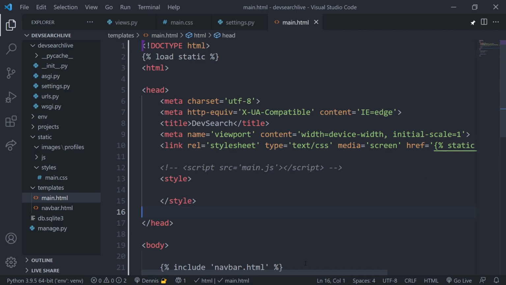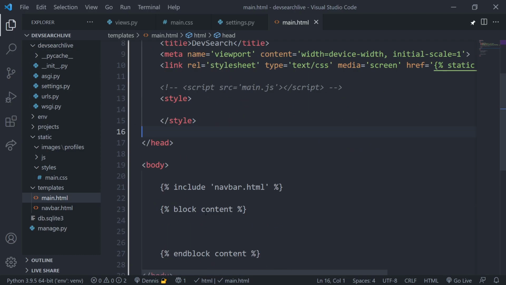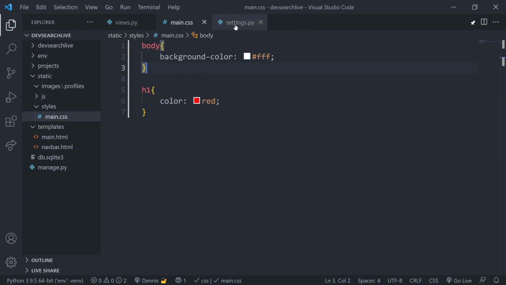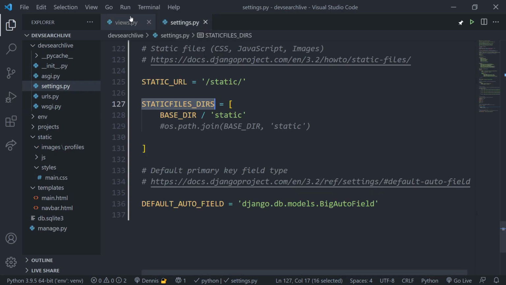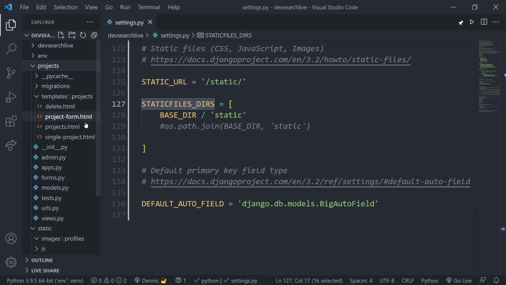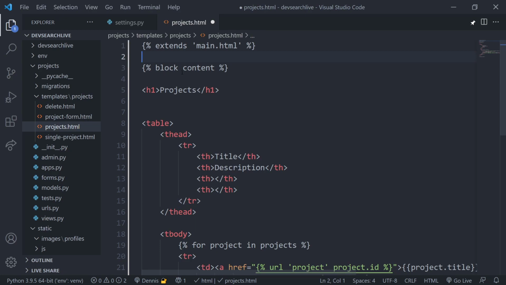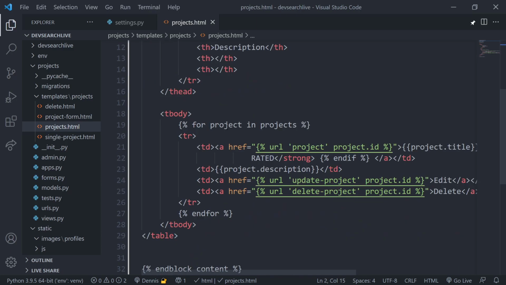So let's actually go into projects.html. So I want to put this in a particular page. Actually, for now, yeah, let's do projects.html. So I want to use that in a different page. So we'll close out main.html. We'll close out our CSS and our views. And let's go into projects, templates, and then that's going to be projects.html. So because we're using that in here, we do need to load in static again. So let's go ahead and do load static. We'll save that, and let's add in an image here.